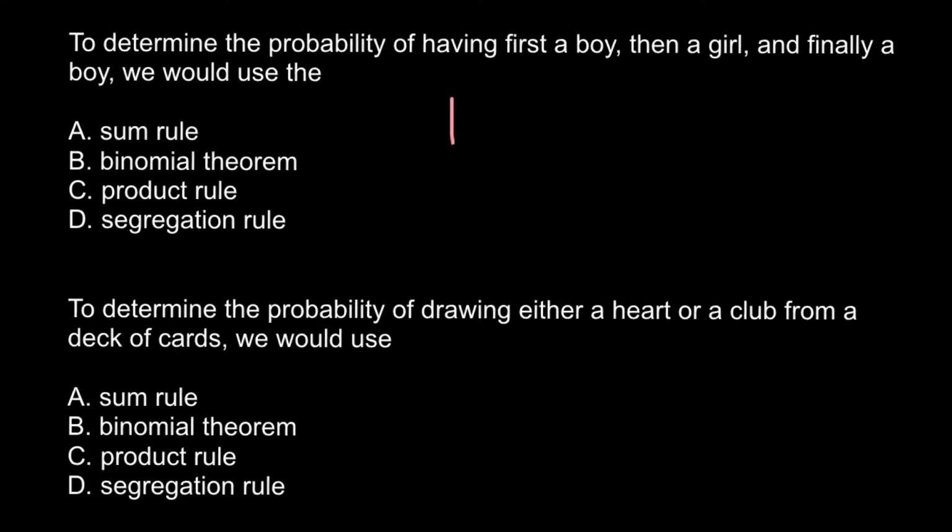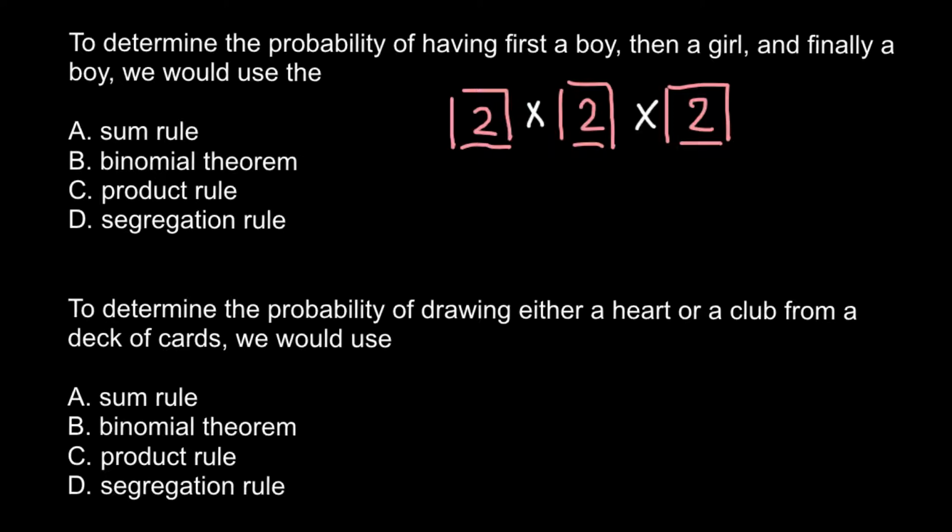So imagine we have three children, so one box would stand for one child. When a couple has the first child, there are two variants, whether it's going to be a boy or a girl. The second time they have a child, once again they have only a choice between boy and girl, and the third time too. We are going to use the product rule in order to find the number of different combinations that this family may have. The number of different variants of having three children would be 2 multiplied by 2, 4, and by 2, 8.